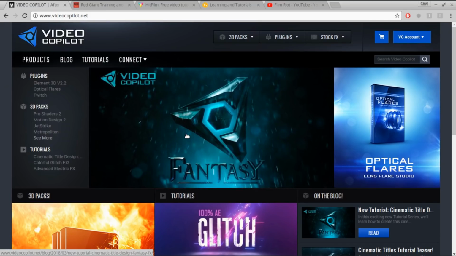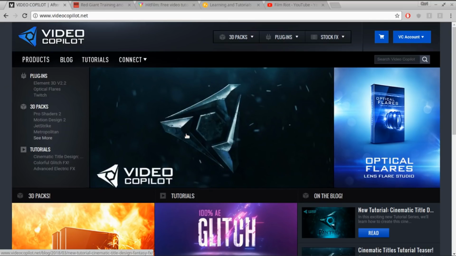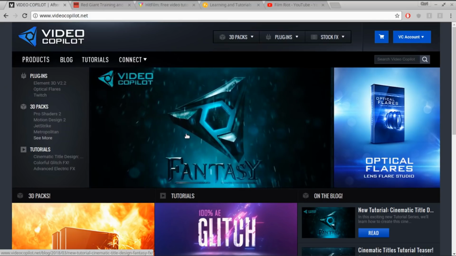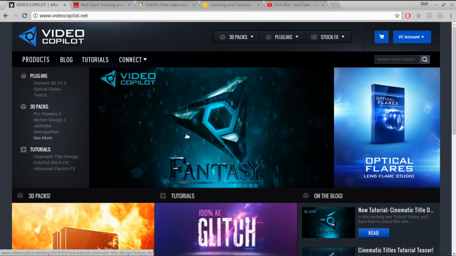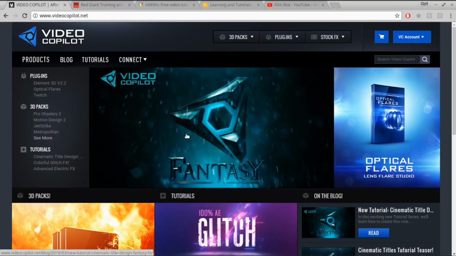Now, this is really useful to us in the Blender community. Mostly you would think because of the Element 3D software, the 3D compositing plugin that he has made. Because, of course, Blender is 3D and it has OpenGL capability to render very quickly. But that's not necessarily the limit of the usefulness of these tutorials. Blender actually has quite a capable two-dimensional 2D compositing capability in two different avenues.